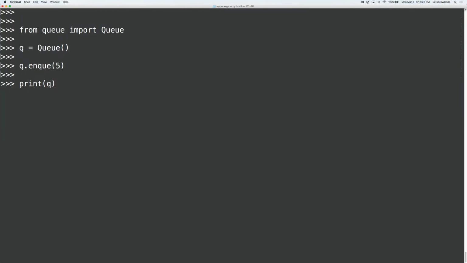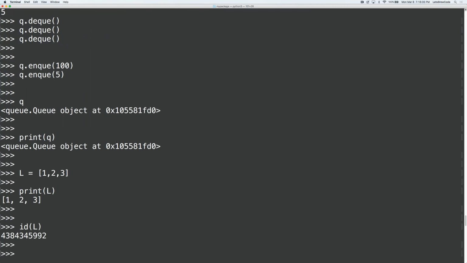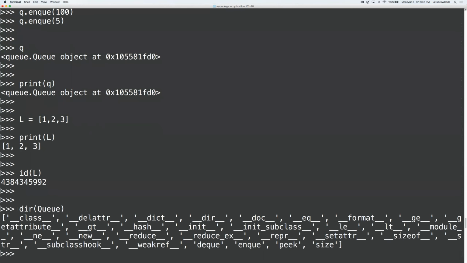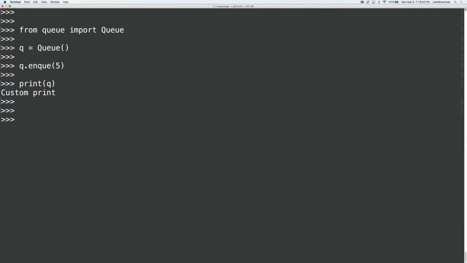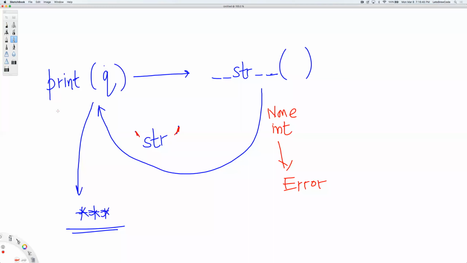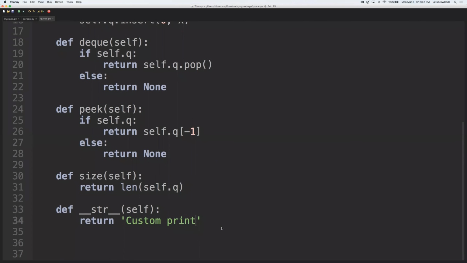So when you write print queue, essentially, you will get a message, custom print. You will not get the message that you saw earlier in the previous console screen where you were saying print queue like this. You're going to get your custom behavior. Okay. And what I'll do is I'll actually develop right here, so it will be easy.